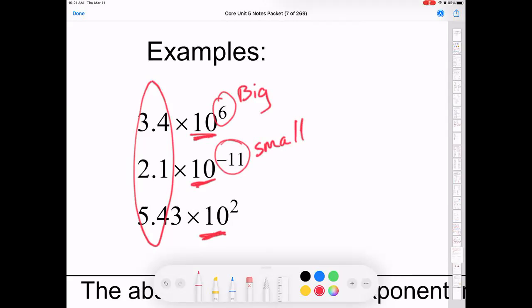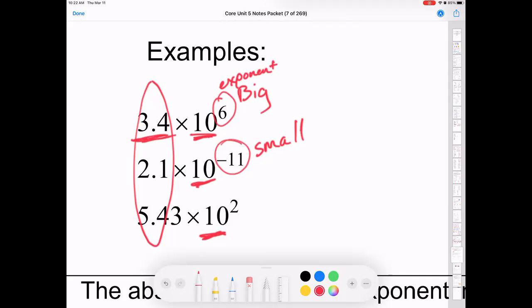Okay. Now, this isn't just useful for math. This actually is used in some of your science classes that you'll experience in high school too, okay? So there's some crossover that happens here that they'll go over in more depth too. But with scientific notation, just note, you have some number in between 1 and 10 times 10 raised to some exponent. That is the basic foundation for scientific notation.